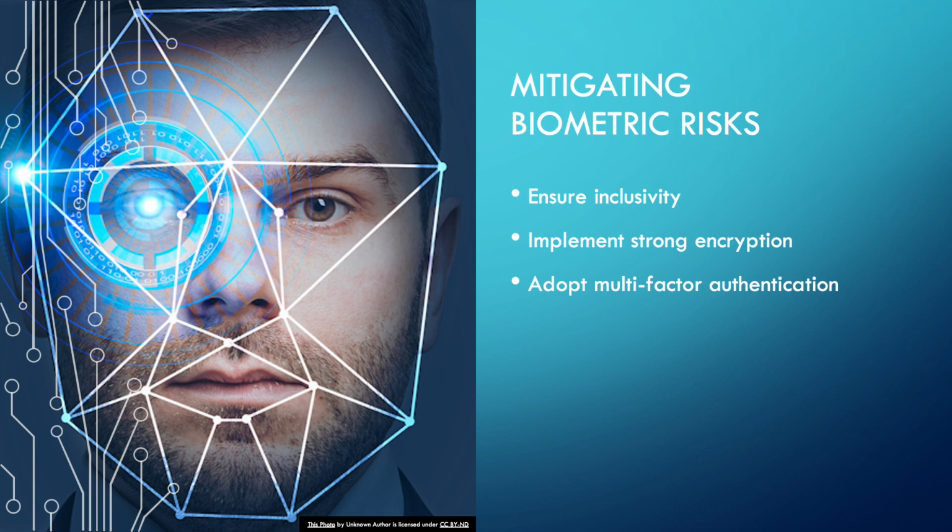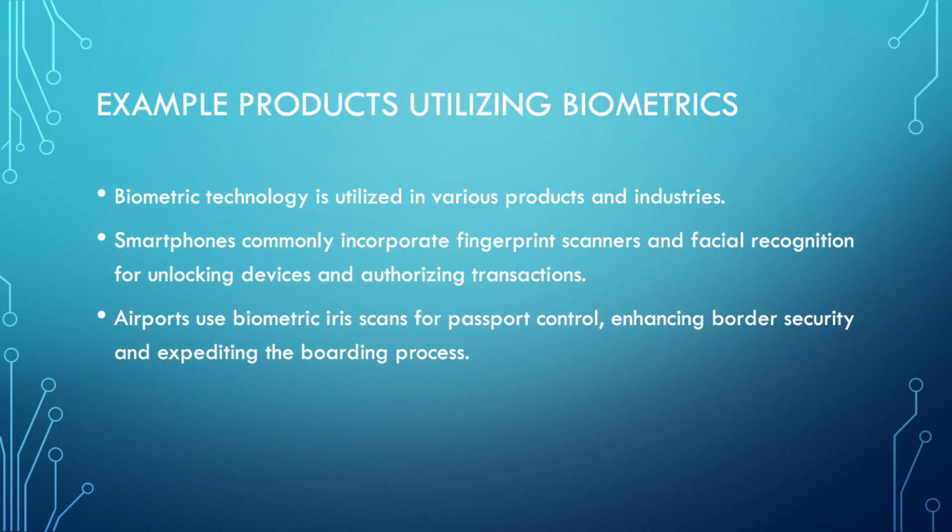And so to mitigate some of these concerns, we can ensure inclusivity, implement strong encryption, and adopt multi-factor authentication. And so, some real world applications. Biometric technology is utilized in various products and industries. Smartphones, for example, commonly incorporate fingerprint scanners and facial recognition for unlocking devices and authorizing transactions. In the travel industry, airports use biometric iris scans for passport control, enhancing border security and expediting the boarding process.